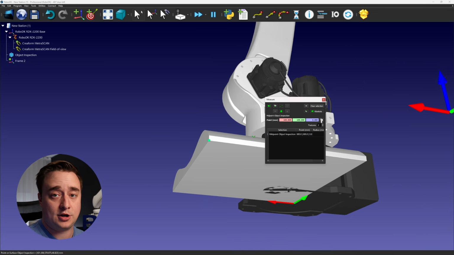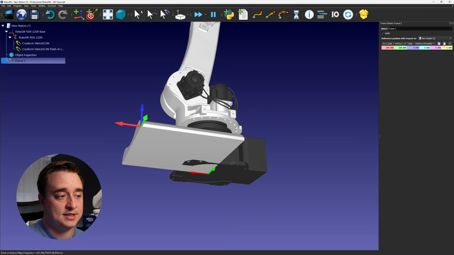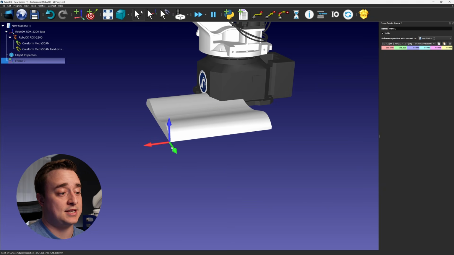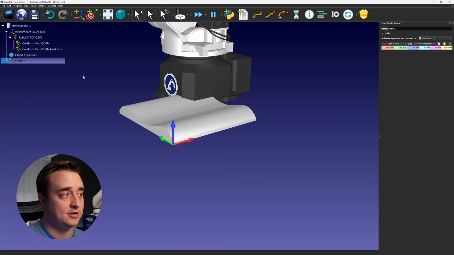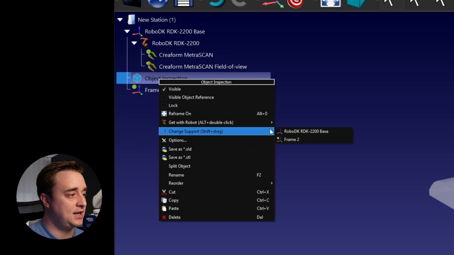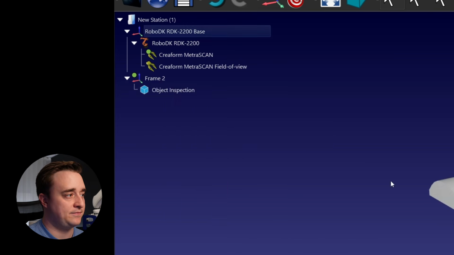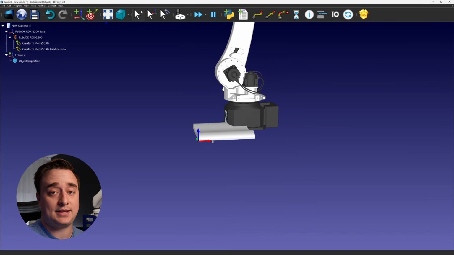All right, I'm going to copy this value. I'm going to double click on the frame I just created, and I'm going to paste it. What it does is I just put the frame on the corner here. I can rotate it like this. Let's make it on the corner. And then my object is ready to be attached to the frame. So right click on the object here and simply select the frame. So here we go. Right now, the part is attached to the frame.